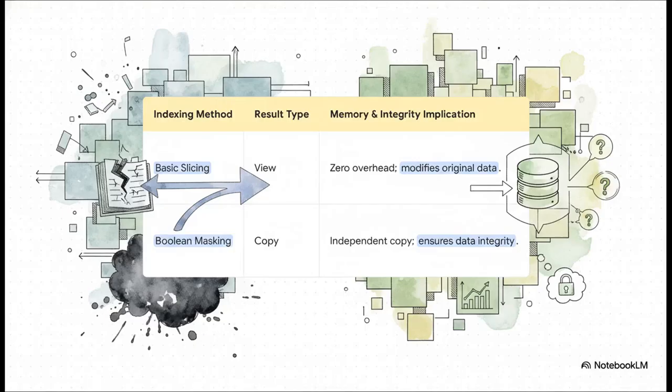Now, this is absolutely crucial, especially for anyone in a regulated industry like finance. How you filter your data can have huge consequences. See, if you use a simple slice to grab some data, NumPy gives you something called a view. It's super fast, no memory overhead. But, and this is a big but, if you change the data in that view, you are silently and permanently changing your original data too. That is a massive risk to data integrity. Boolean masking, on the other hand, always gives you a copy. It's a brand new, completely independent dataset. That makes it the safe and, frankly, the only choice for any kind of what-if analysis where you cannot risk corrupting your source of truth.